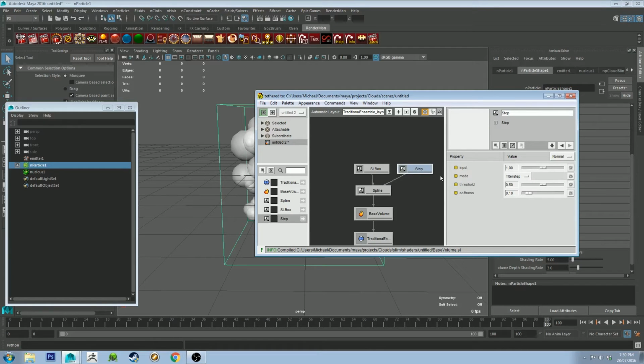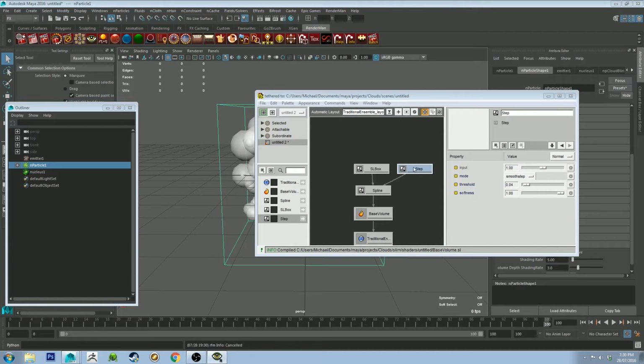So with the step node connected, we're going to move the softness up to 1.0. The threshold is going to be 0.04, and the mode is going to be smooth step. And when you do this, for some reason it starts doing a preview render. That's fine, I don't care. We're just going to click the stop button. You can't see it, it's off screen, but it did try to preview render. So if yours does that, that's normal, don't worry about it.